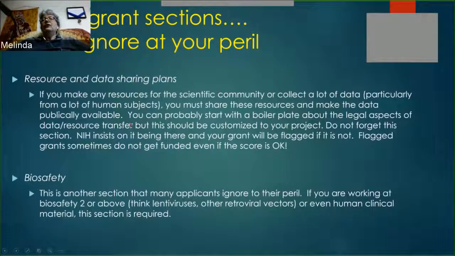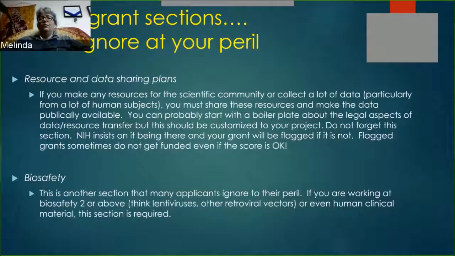It is okay to restrict such transfers only to qualified individuals. And your institution probably has boilerplate for that, but you should definitely customize that to your project. A lot of times people don't put in this section and it gets their grant flagged and then it causes a giant nightmare later. They're not really that hard to write. They're usually a paragraph or less, but you do need to make sure they're there. You just want to have the reviewer say data and resource sharing plans are in good shape.